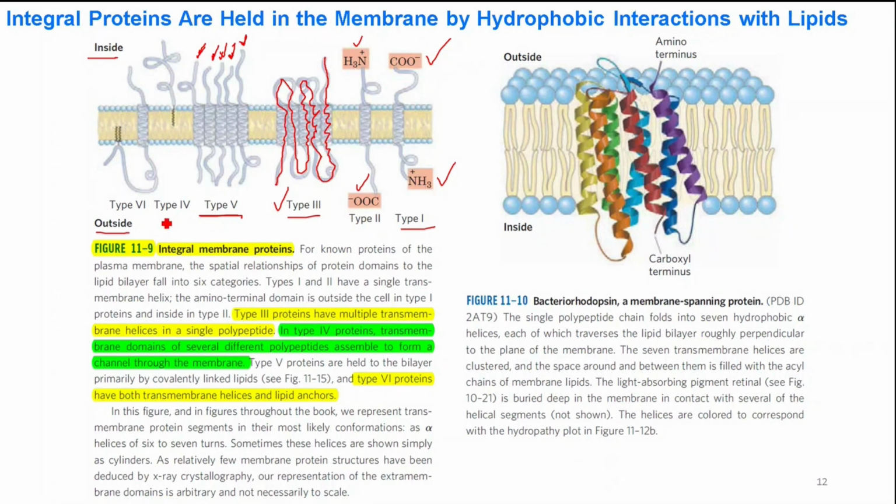And this is type 4, which may be written as type 4 protein, linked to the membrane through the GPI anchor. And the type 6 protein has been labeled in a way that it is also spanning through the membrane and is also attached to the phospholipid by a covalent bond. This class 6 protein is also linked through a covalent bond.